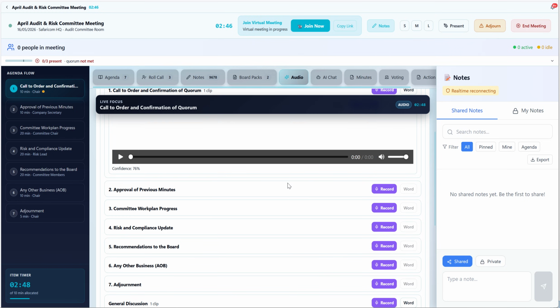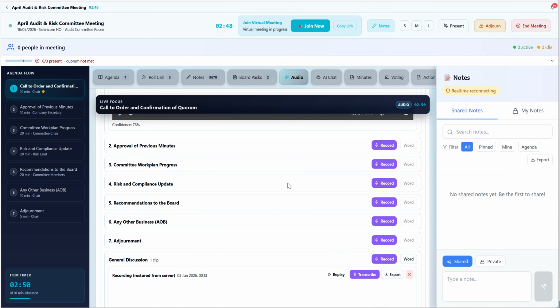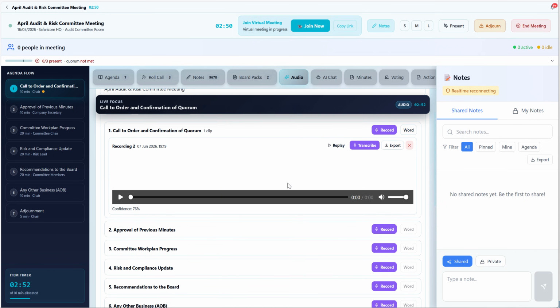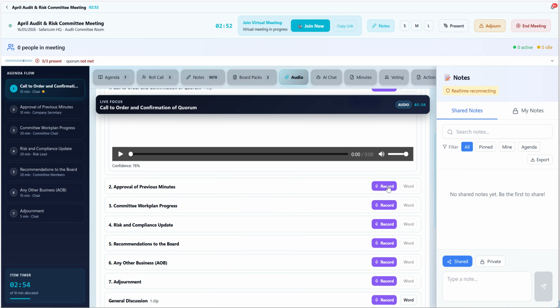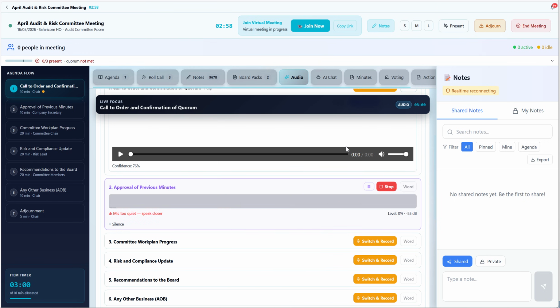The other thing is, of course, the audio transcribing. We say that audio transcribing is tied per agenda items. So if you notice here, we have multiple agenda items. Once this agenda item starts, because trustees can pause in between, the device will detect the microphone, then it will immediately start recording. As the meeting goes on, it will filter out any blanks. So if you keep quiet for too long, it will not record blank noise or the silence. It will keep recording until you say pause or stop.